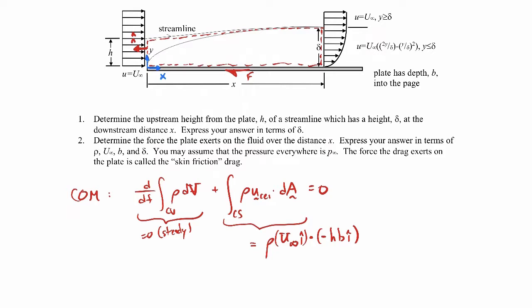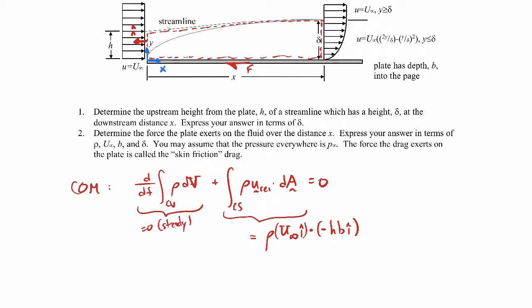Let's now do the outlet. Now here, you can see clearly that the velocity is changing with respect to height. So here I'm going to have to actually do an integral. So let's write this out. We have the integral of the density. The velocity there, well, of course it changes, but over a small little height difference here, call it dy, over that small differential height, the velocity is well defined. So I'm going to do everything in terms of little bits of area. The velocity over that little area will be u infinity times 2y over delta minus y over delta squared.